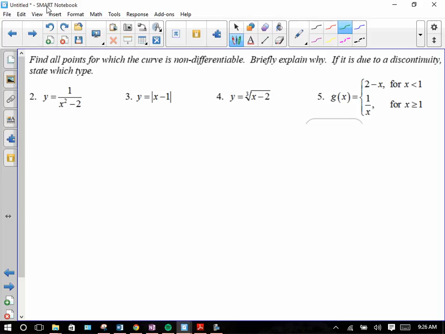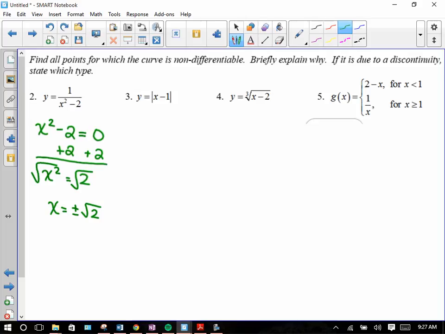In this case, I'm not really going to factor this. What I'm going to do is ask, when is x squared minus 2 equal to 0? I add 2 to both sides, so I have x squared equals 2. How do I undo an exponent that's squared? I can take the square root. So I get x equals plus or minus the square root of 2.